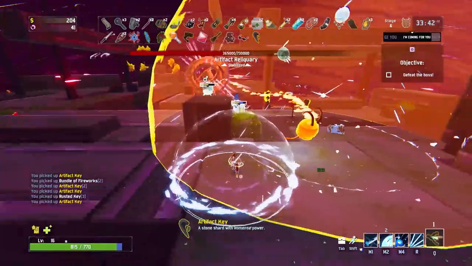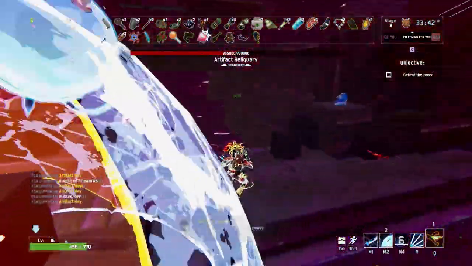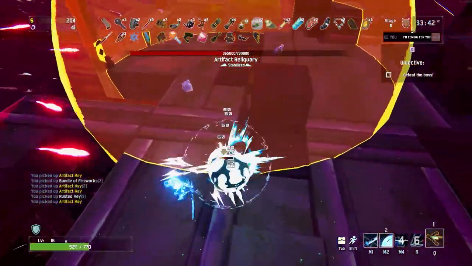So you just want to be careful as you're going through the fight, because the boss will be shooting out these red homing missiles, which will damage you, not too much, but just enough to be a nuisance.